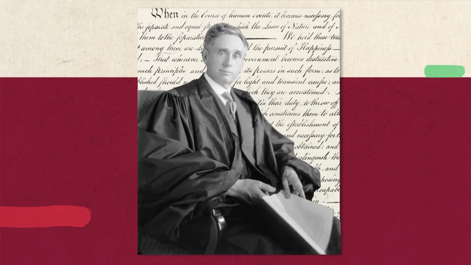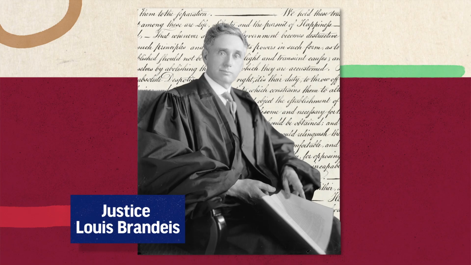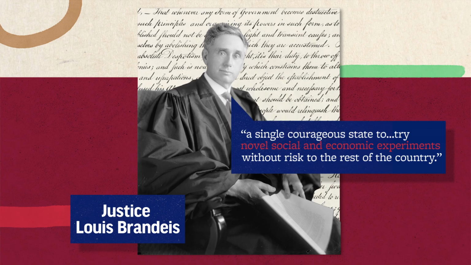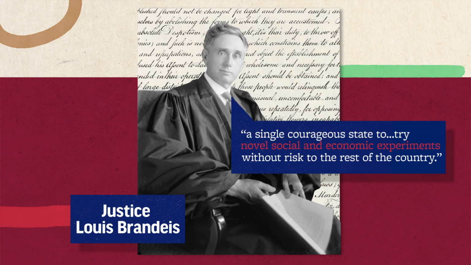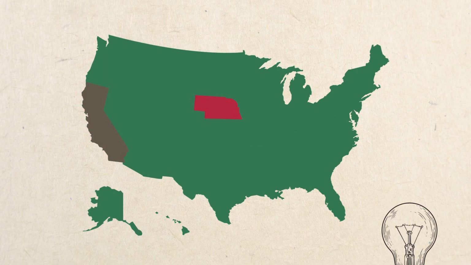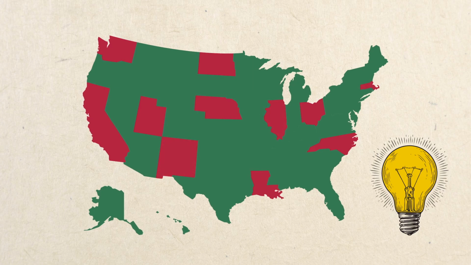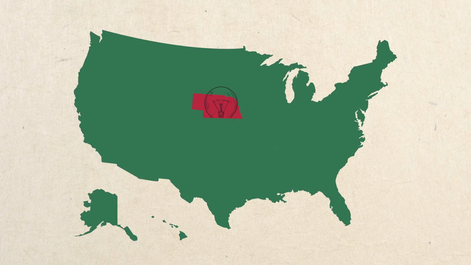Another virtue of American federalism is that, in the words of Justice Louis Brandeis, it allows a single courageous state to try novel social and economic experiments without risk to the rest of the country. A local test run may set the stage for a solution that attracts a following in other states, or for an idea that Congress or the U.S. Supreme Court eventually adopts for the whole country. Or it may set the stage for a local solution to an eminently local problem.